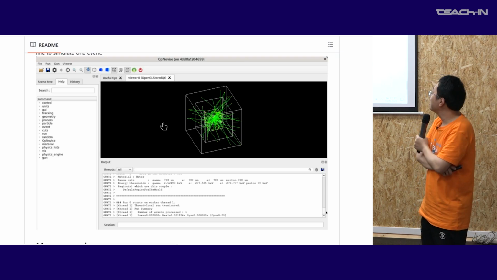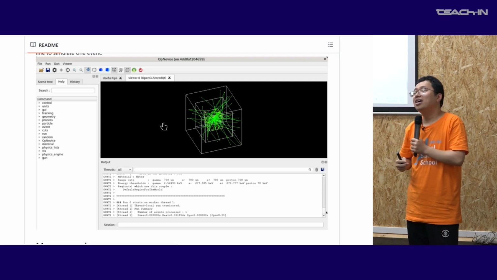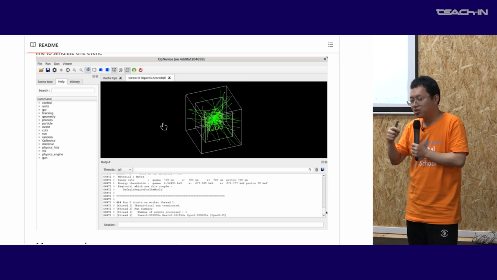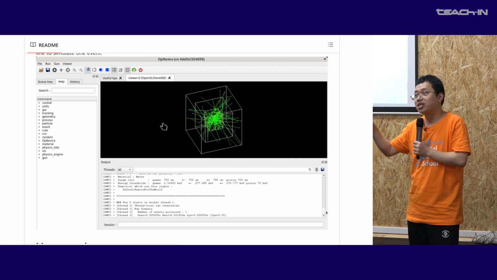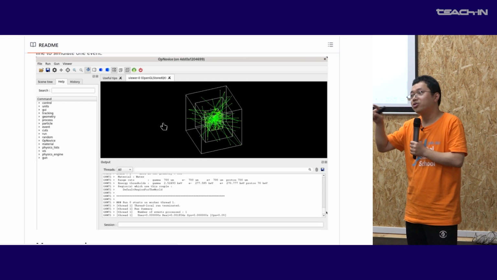But one thing is that, for example, in JUNO, we have the sphere, right? For this sphere, using CAD may not be the best way, because the calculation cannot be so precise.